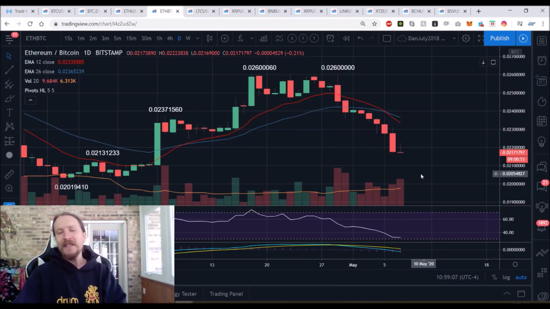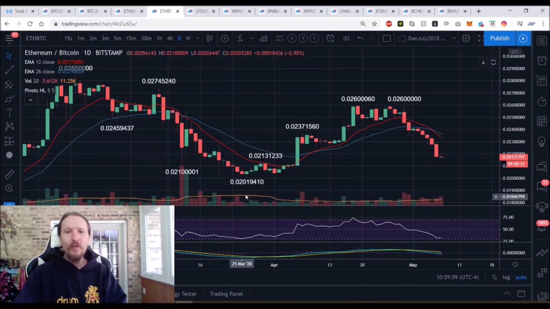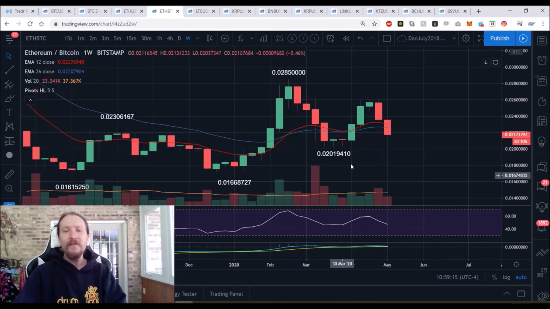ETHBTC dumping as the Bitcoin dominance chart breaks out. We're looking at 201 as a key support level that's going to be approaching. And looking at this from the weekly perspective, we knew we were looking for a weekly lower high. We got it with the loss of the daily uptrend. And now it's all about this weekly support. Nice to see this chart follow through in the most anticipated, most likely scenario. And it's all about this support level.